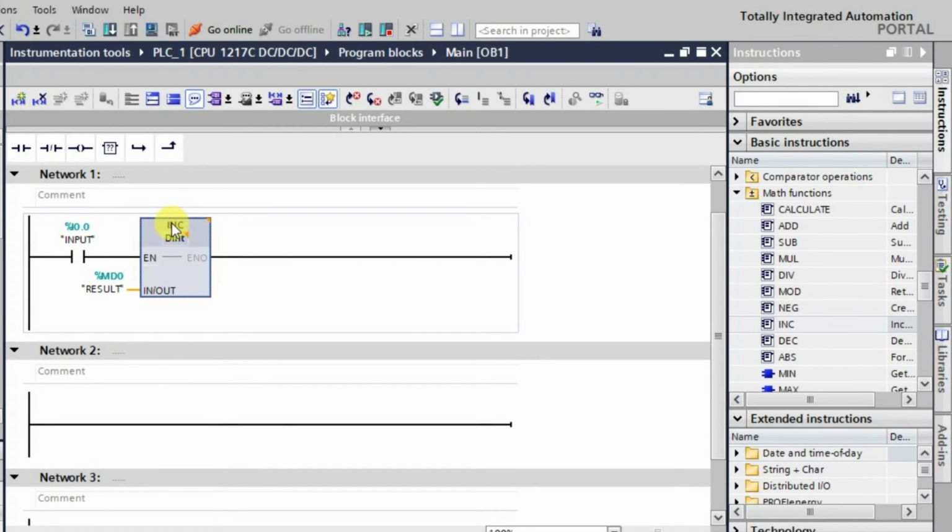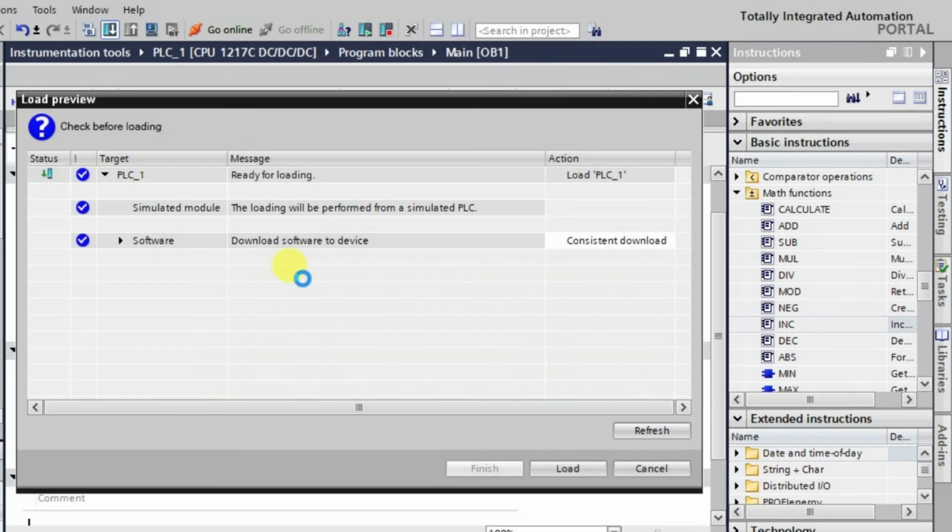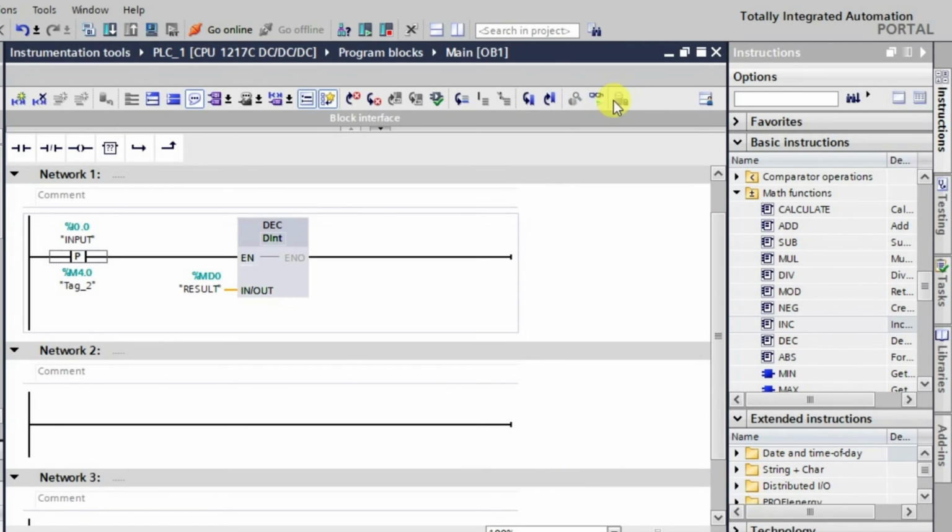Now I'll change this function to decrement, and I'll again change this to positive edge triggering, and we'll be using memory bit M4.0 here. Downloading it again. After downloading, let us monitor the same.